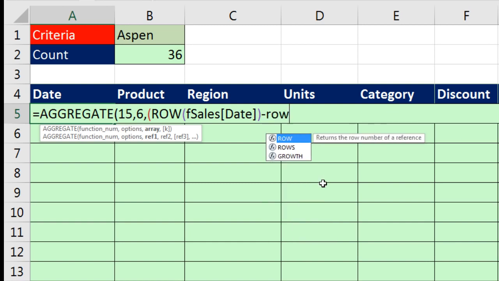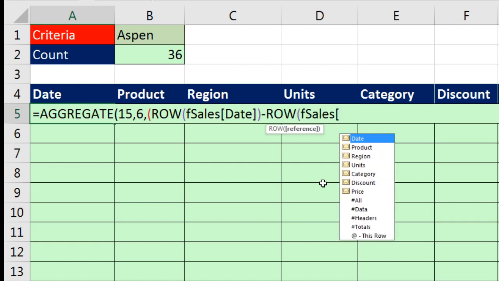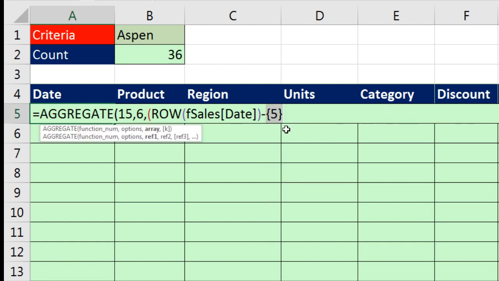So if I subtract row, again, but on a single item, F sales, square bracket, and I'm going to tell it to look at the headers. Now remember, the header is an element in that table that always sits exactly one row above 6, which will give us a 5. Close square bracket, close parentheses. If we highlight just row, F9, we can see that gives us a 5.